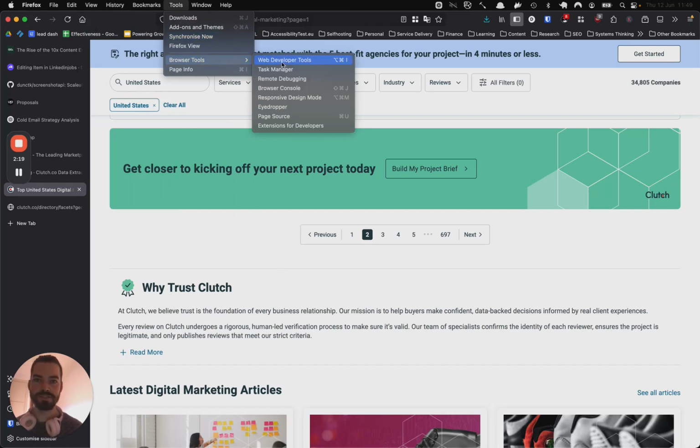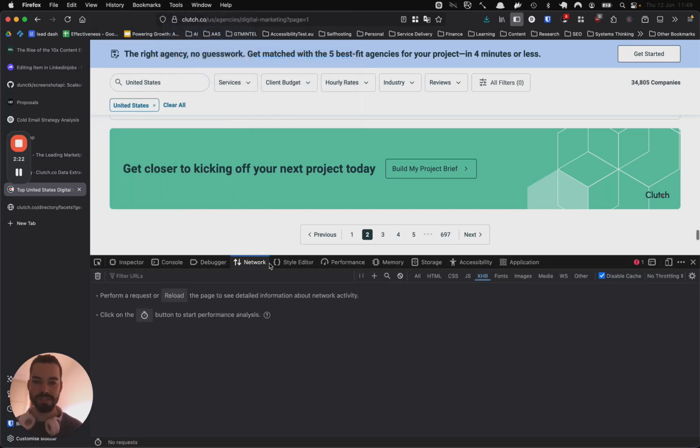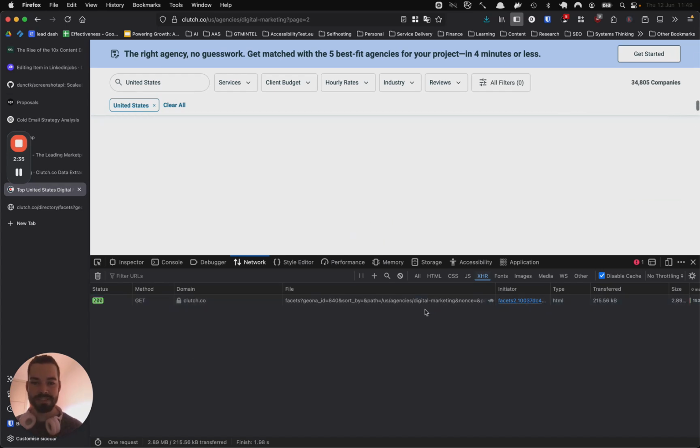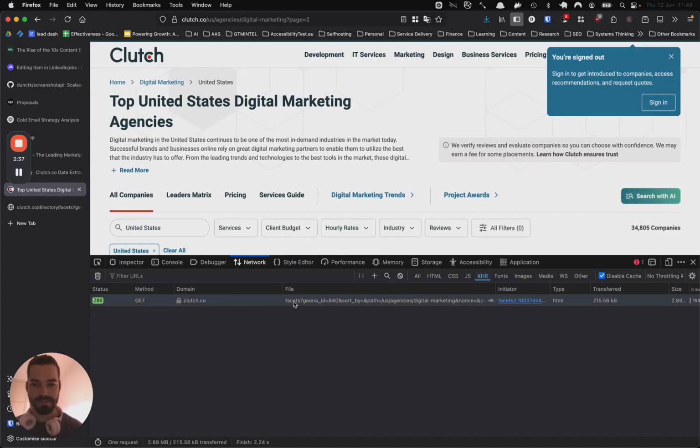To find out if there's a nice JSON kind of thing going on here, you can open Web Developer Tools and go to the Network tab. I'm using Firefox, but it's the same in Chrome. Then just trigger an action on the page which reloads stuff. You could try these filters, but I'm just going to go to the next page because I want all of them. You can see there's this request to this path, and the type of the response was HTML. Okay, that's better than nothing.